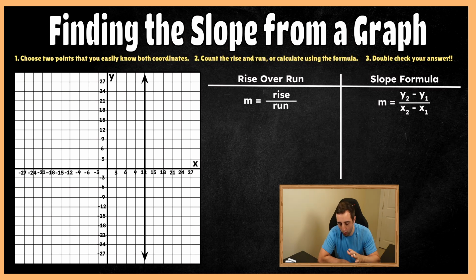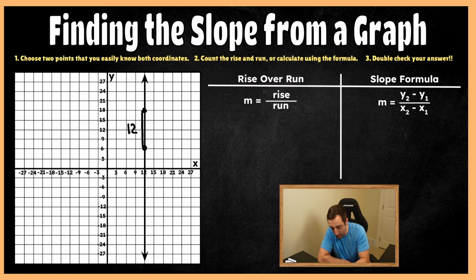So let's go ahead and see what we actually get as an answer when we use the rise over run method. So we're going to pick 2 points. I'm just going to pick this one here and this one here. There's a ton on this line, unlike the previous example. And let's go ahead and calculate our rise. So we're going from one point to the other. And notice that our graph is skipping by 3. So we just need to be on the lookout for that. So up 3, up 6, up 9, up 12 is our vertical change. But what do you notice about the run? We're already at our other point. There's no horizontal change whatsoever.